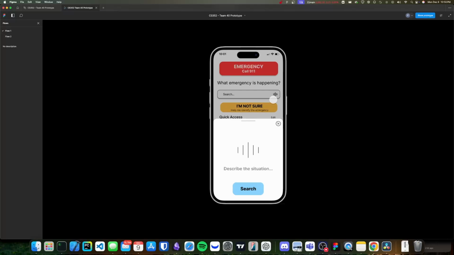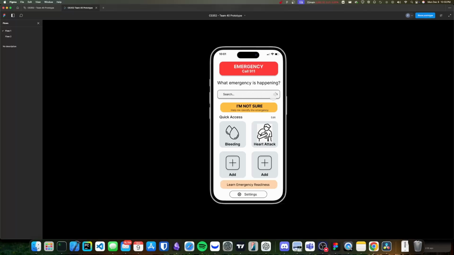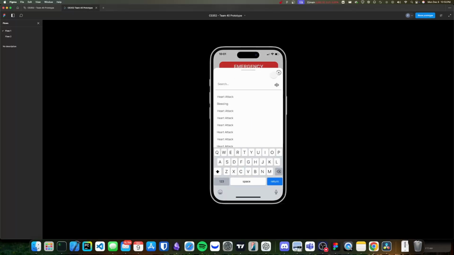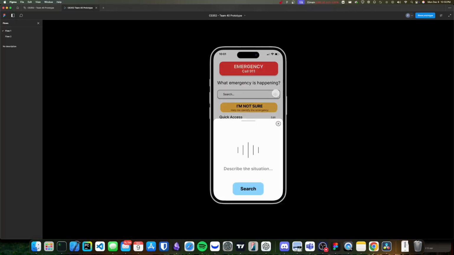So this would allow hands-free usage of the app and allow the user to do multiple things at once during a stressful situation. So this screen is actually separate. This button is actually accessible from the text input, so you can click here and you can select it directly from the front page or home page.